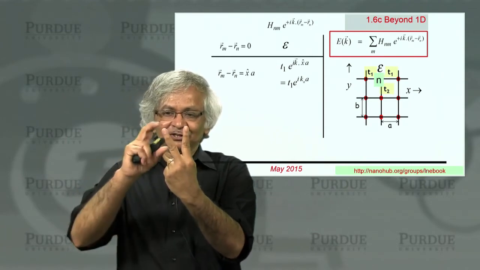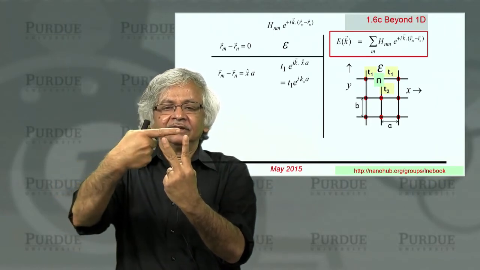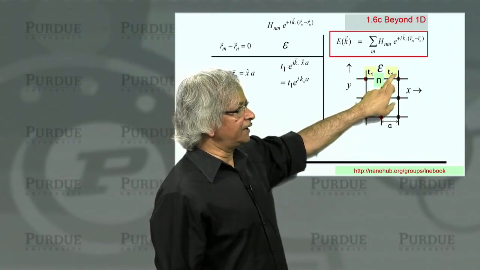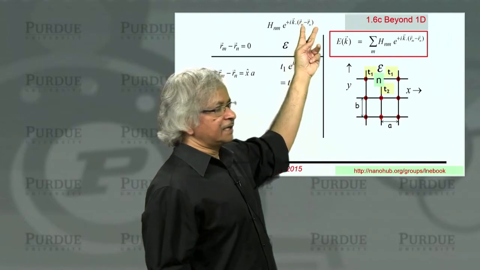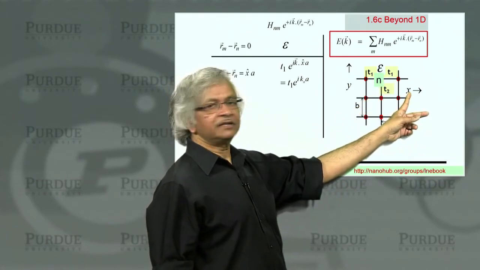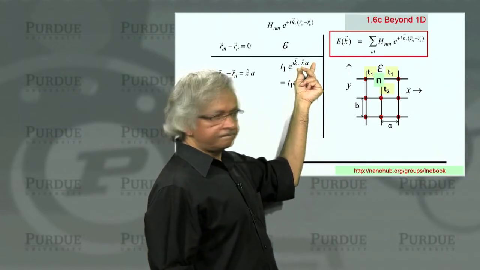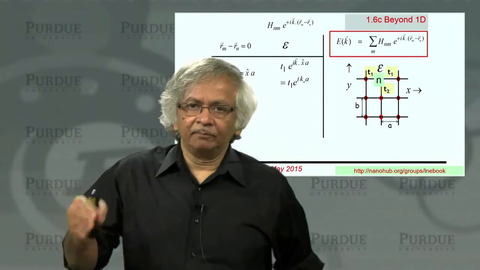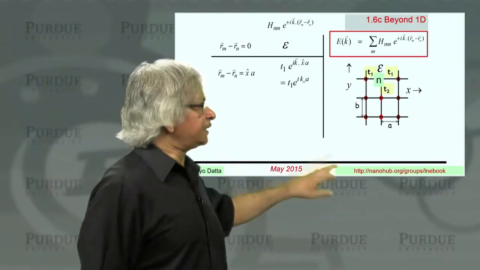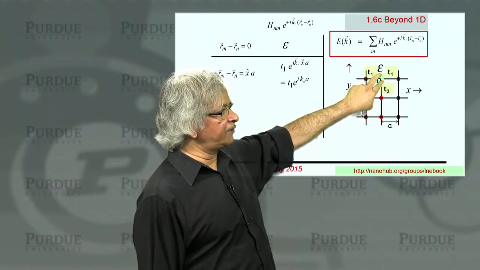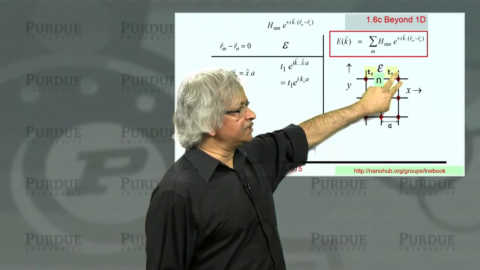And with a little, this triangle law of adding vectors, you can show that Rm minus Rn is essentially the vector joining this point to this point. So it is like if you draw a vector from the point n to the point m, that's really Rm minus Rn. So what is that vector? Well, it's a vector whose length is a, and it points in the direction x. So that's what I've written here, xa. So that's this phase factor when m is located at this point. So now when you have k dot x, that's the x component of k. As you know, if k is a vector, so if you want its x component, what would you do? Take its dot product with x. So that's the kx. So this then becomes t1 e to the power i kxa.